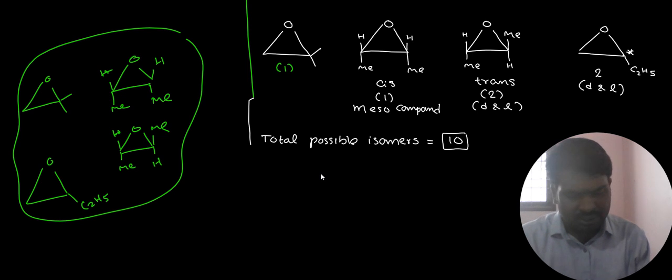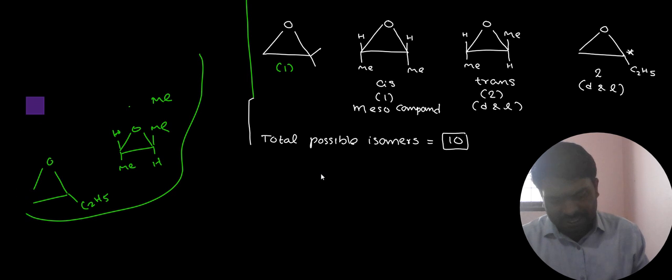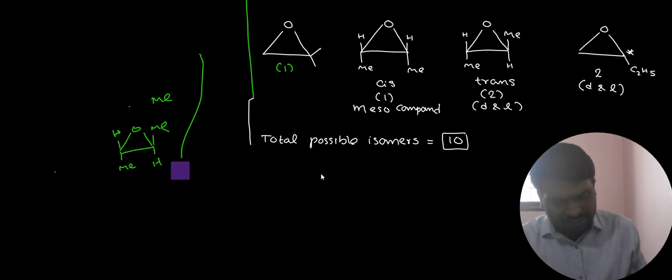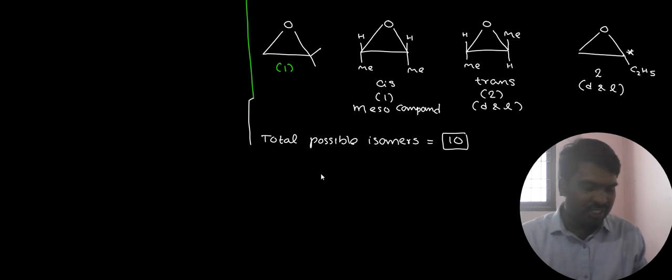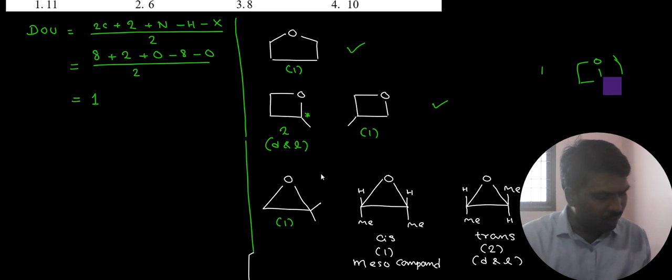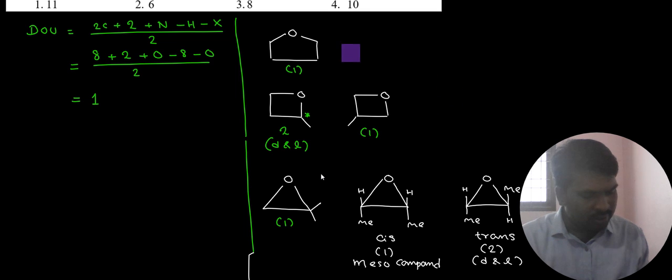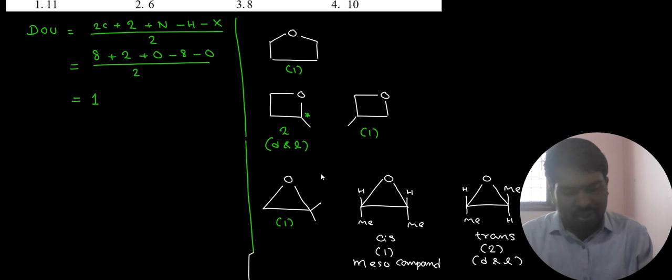Understood? Four compounds exist. So now these are the structural isomers. Of course, here we wrote cis and trans. They are geometrical isomers. So here we wrote structural isomers possible, and cis-trans also we have written. Now we have to verify stereoisomers.